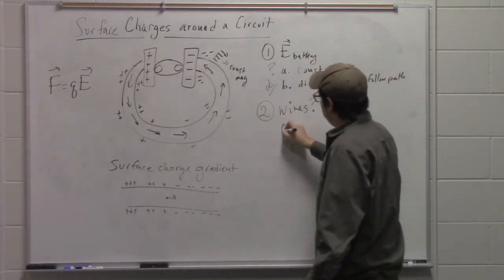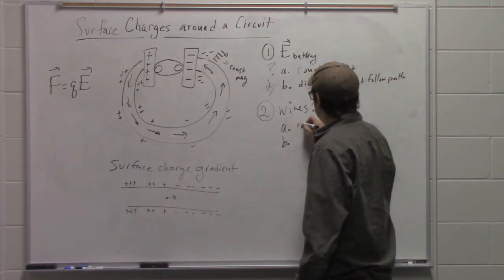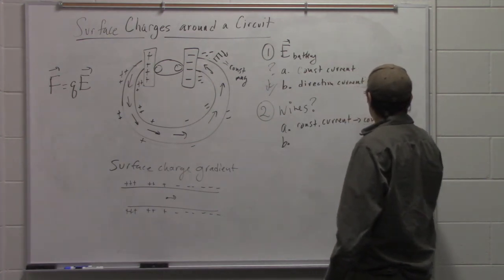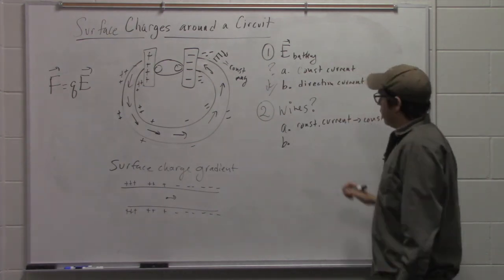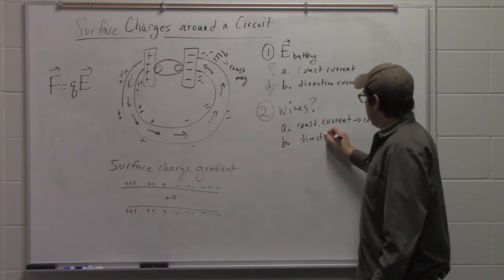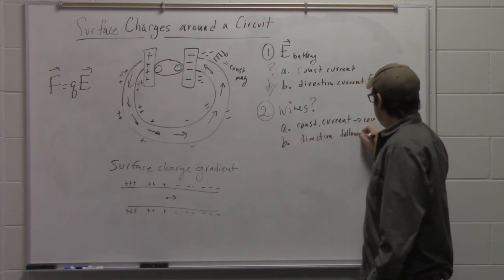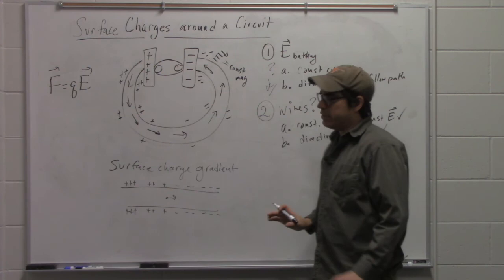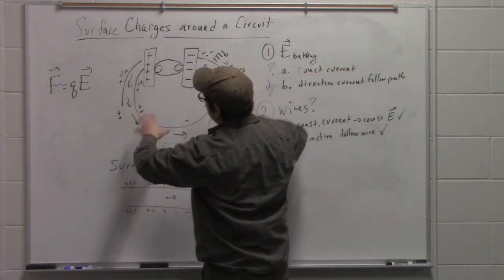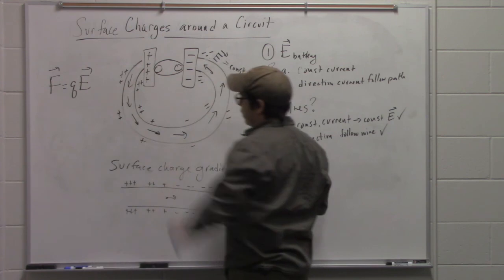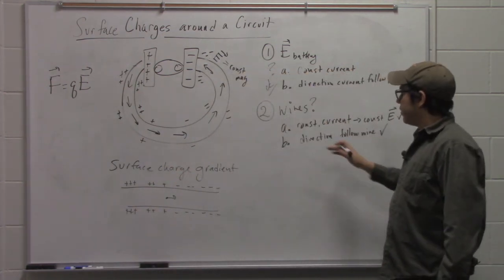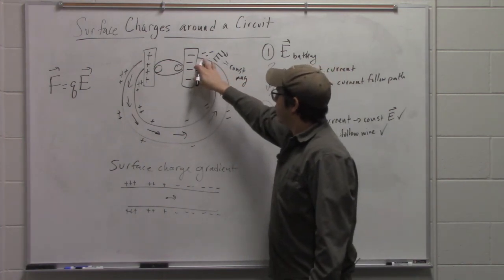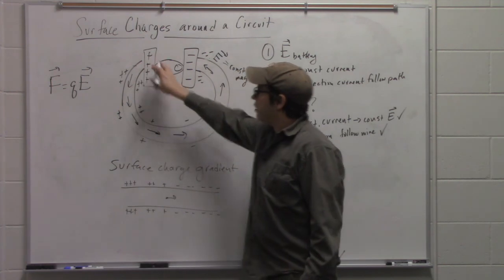So in the case of A and B here, we have a constant current. Well, if we have a constant electric field, the direction will follow the wire. By drawing this picture here where we show what it looks like in a straight line situation and then curve it around, we could imagine that these charges will readjust appropriately so that we get this electric field that follows the wire and thus produces a constant current, that is a constant rate of electrons going from this side to that side.